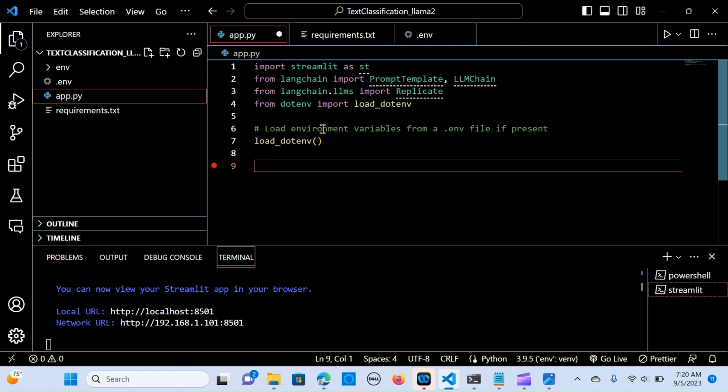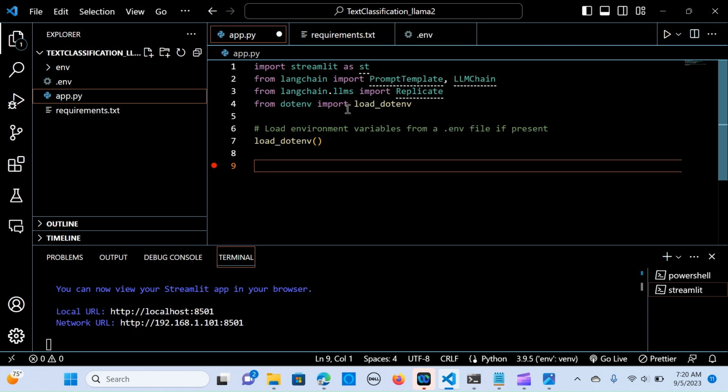In here, we are going to import Streamlit as st. We're going to need the prompt templates to input our prompt. We're going to get the LLMChain to create our chain, and Replicate to create a model.